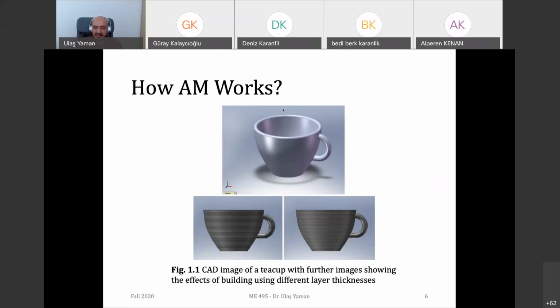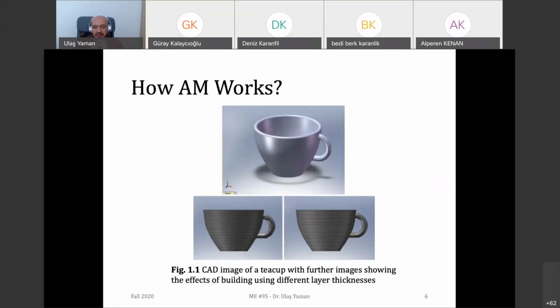We'll discuss the details later in an upcoming chapter, but you should first design and then import it into that manufacturing software, and do some modifications according to the requirements of your part, according to the quality you want to have at the end of the manufacturing. If you compare these two pictures, the main difference is that you see some layers, right? Since additive manufacturing depends on layers, we slice each part and then print one layer and then the other one. So that's how we build the parts.